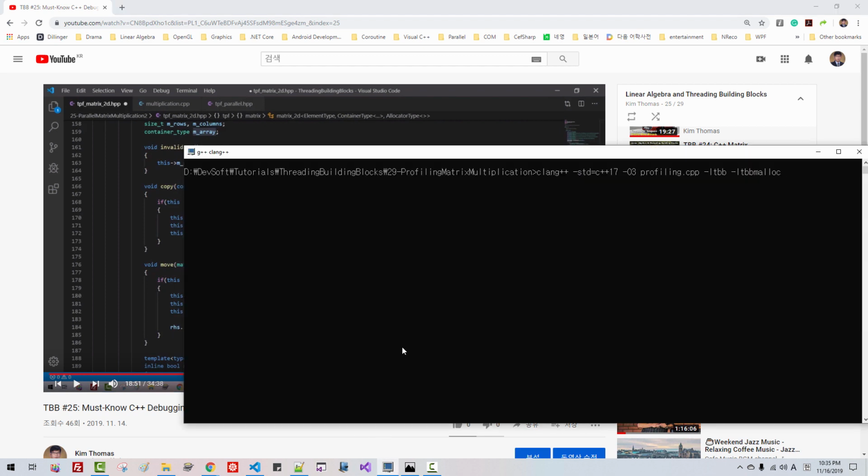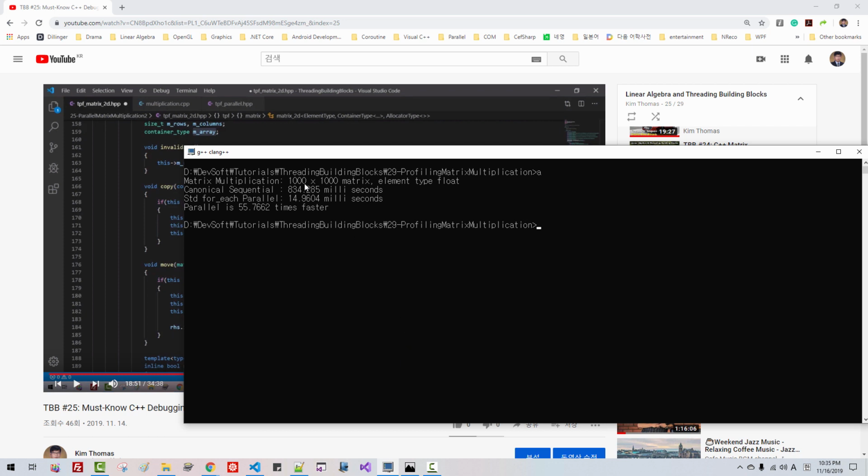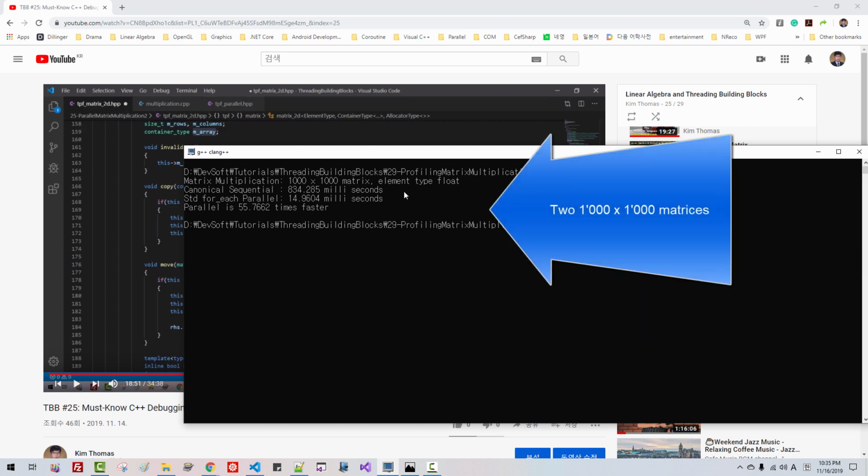I am building using the GNU Compiler with optimization switch O3 and using Intel threading building blocks. Hit enter, I compile. CLS. So this is a 10 by 10 matrix, element type of float. In the case of the canonical sequential algorithm, it took 834 milliseconds.